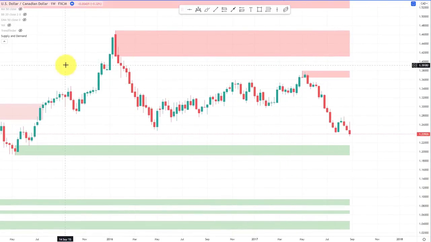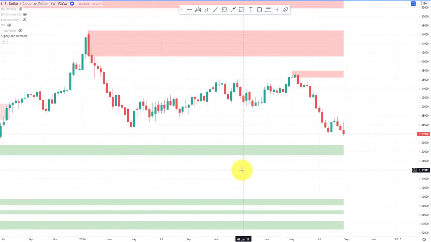So we're starting on the weekly time frame, and in general it's always good to start your analysis on the higher time frames, weekly, daily, and then we can go all the way down to the 1 hour, 30 minute, 15 minute to time our trades. The higher time frame levels for supply and demand really carry a lot of weight, and this could really improve the trade quality for you.